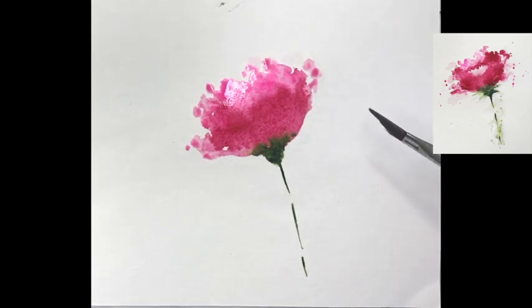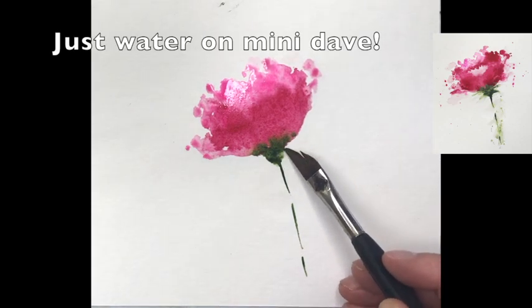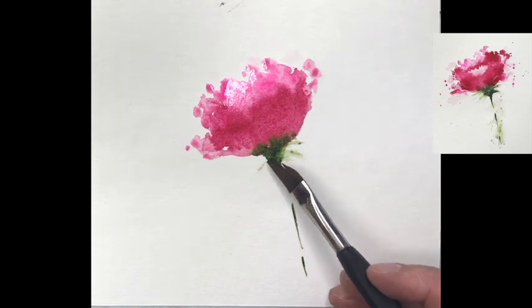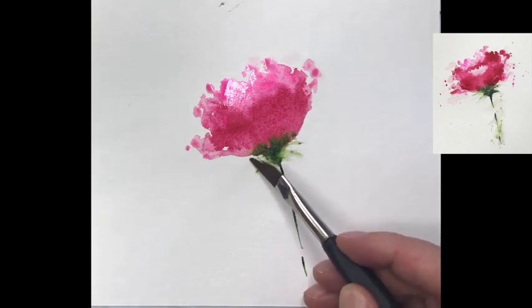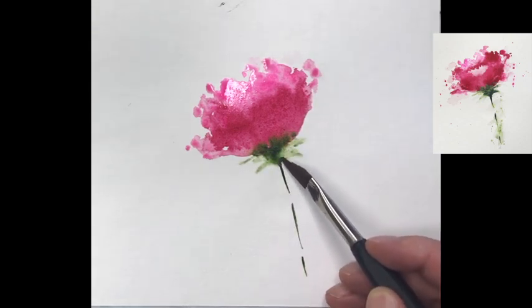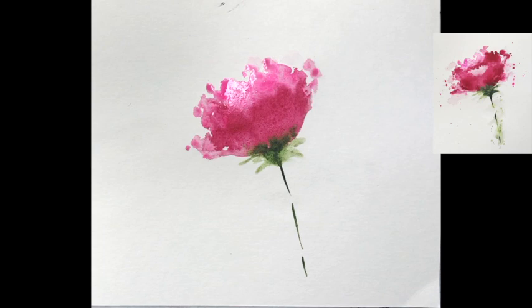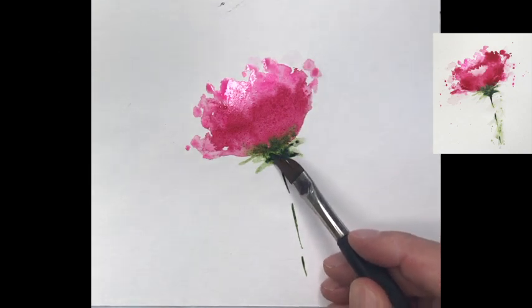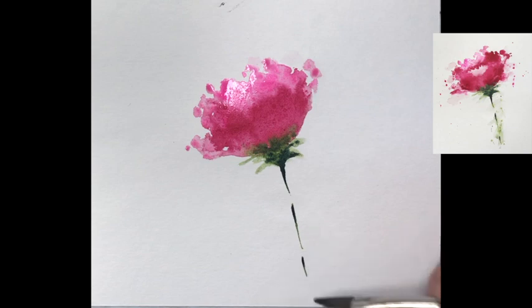Right, now I'm going to do the same as I did with Big Brian, a bit of water on him. And then I'm just going to push this in gently to the Sap Green and allow it to flood back out. I say flood, it's hardly a flood, it's more like a little dob in it, but back and forwards and just bring that out. And this is where the holding part of the greenery meets the flower. While I'm on there, I'm going to get a darker green, which is Perylene Green. Just run it around one side, join it on, and add a little bit to the stem.